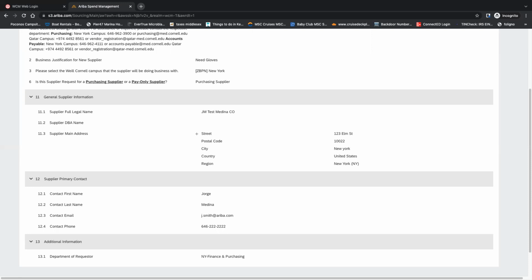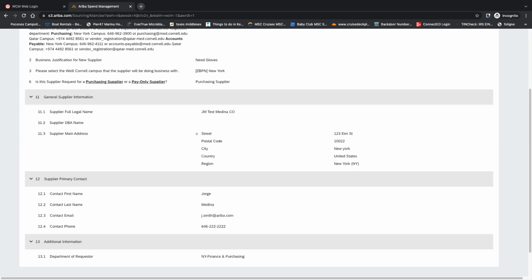Okay, let me check. So the W-9 form is being supplied by the supplier. Due to legal entities, we're not able to basically have that in the system.